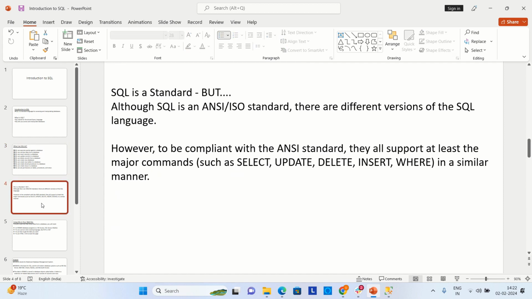So although SQL is a standard language, there are different versions of SQL. What do we mean here? There are Microsoft SQL, then we have Oracle SQL, then there are certain other versions of SQL. SQL is a standard, but many versions are available, like Hive SQL. Basically there is a very minor difference in terms of syntax. The fundamentals are the same. There are some minor differences mostly in syntax only, and not all syntax differs. Only in certain commands there are certain differences. Rest everything is the same. So this is for your information only.